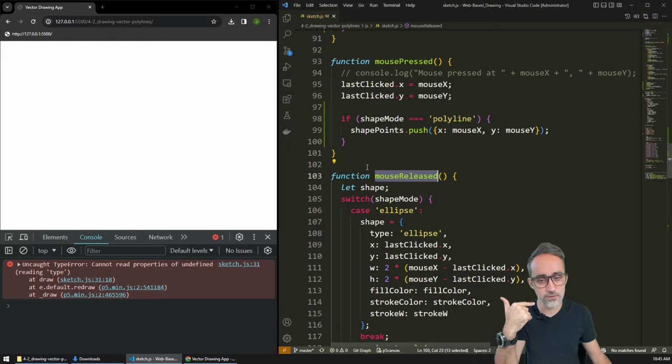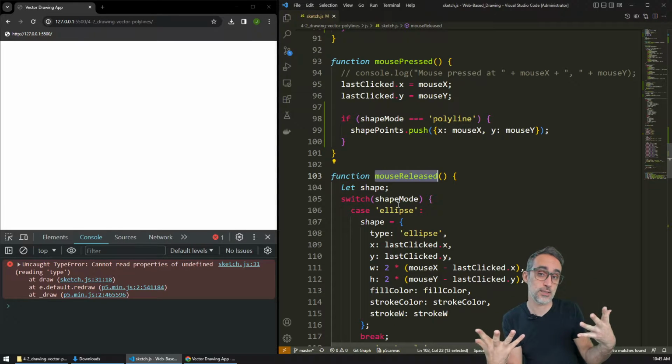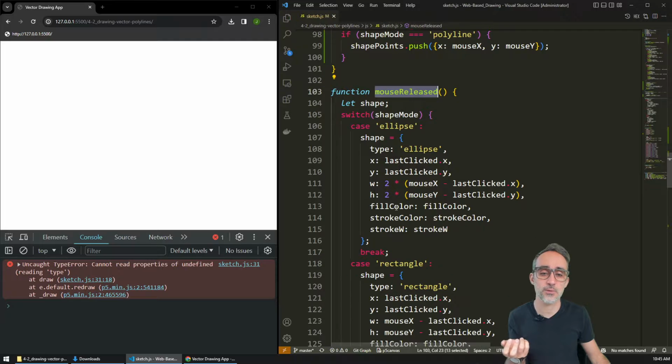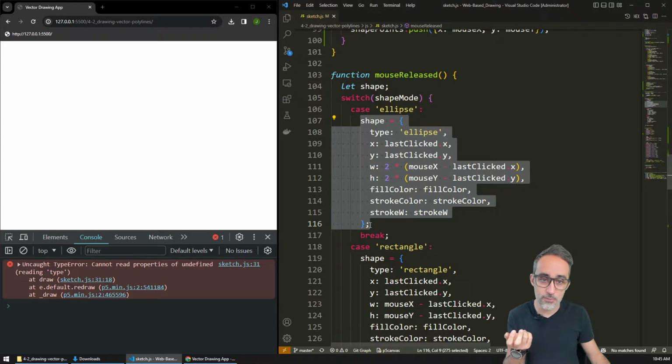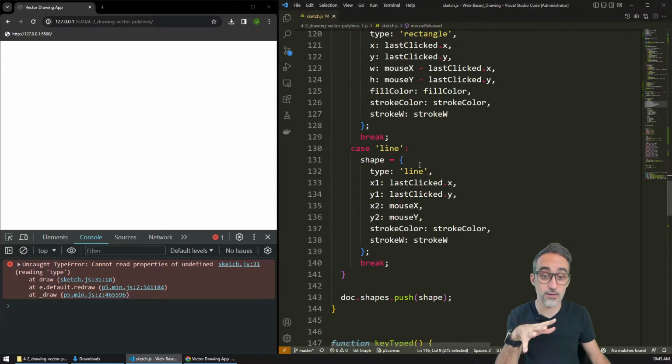If you remember from previous videos, in mouse released, what we did is that anytime I let the mouse go, I was assuming that I was in the middle of drawing a shape. And therefore what happened was I had this shape, and then depending on the shape mode, I would create a shape object of one type or the other: ellipse, rectangle, line.